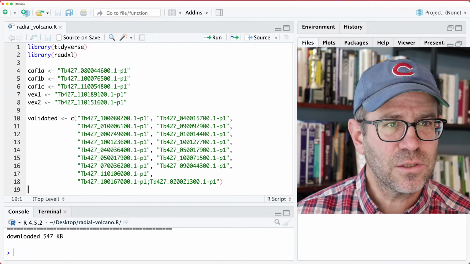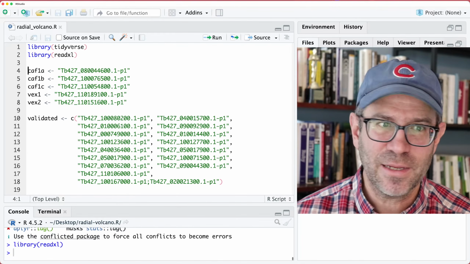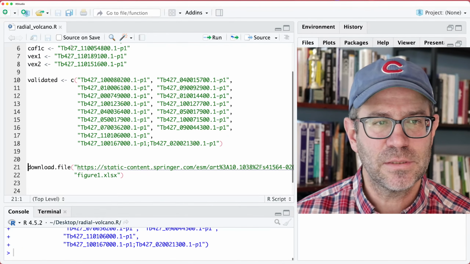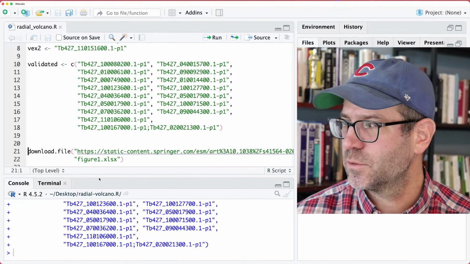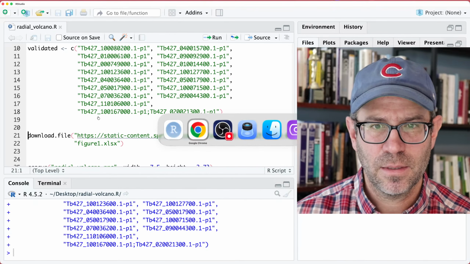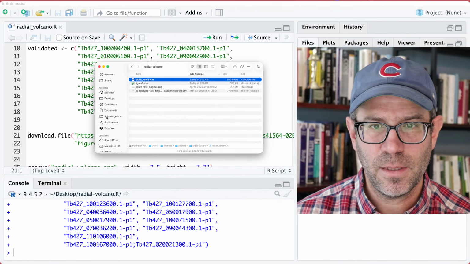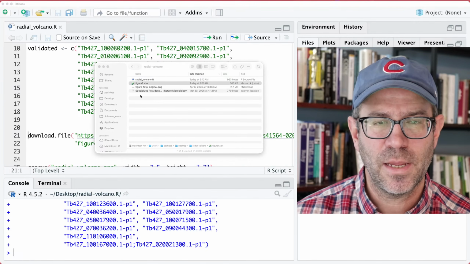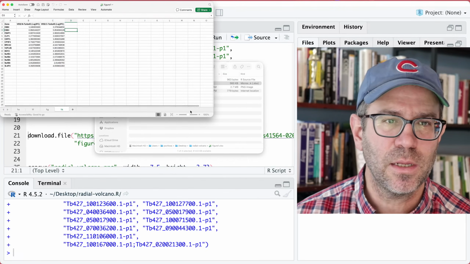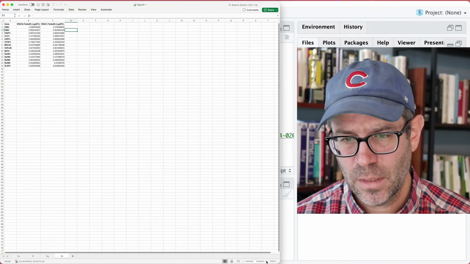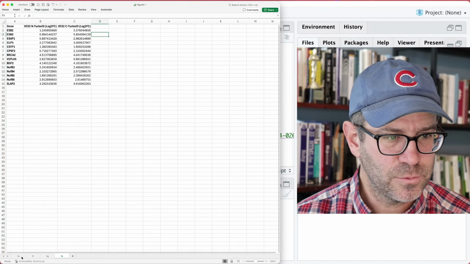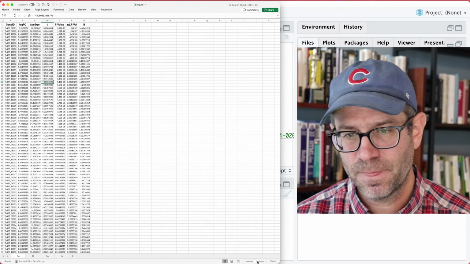And before I do anything else, because I'll forget, I'm going to go ahead and load all of this into R. And so we've got all those variables stored now. And yeah, let me open up figure 1 XLSX so we can get a sense of what it looks like before we get going too far here. And let me zoom in. So we've got E, F, and G.